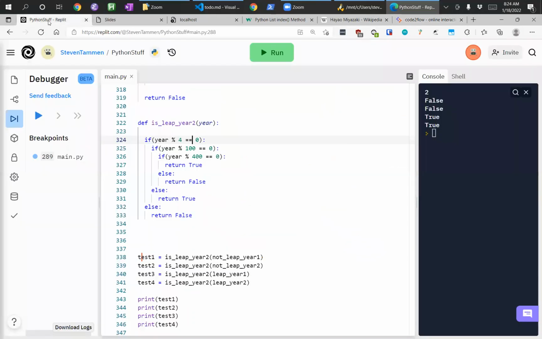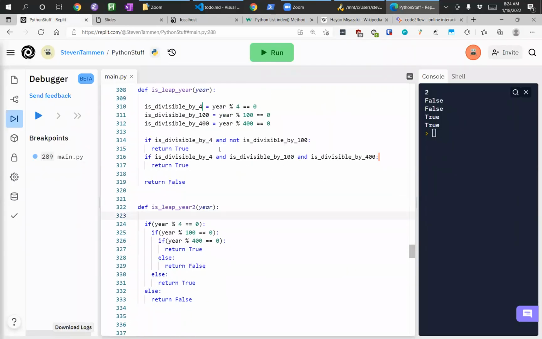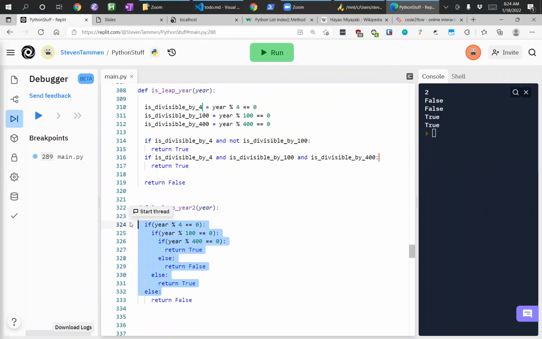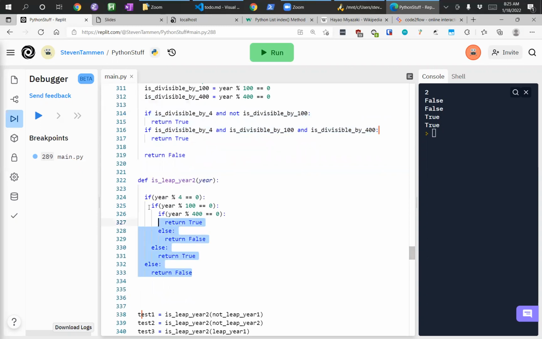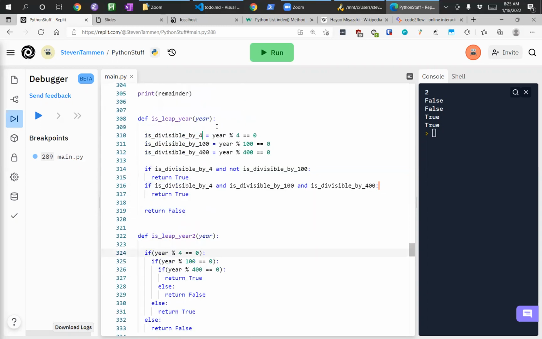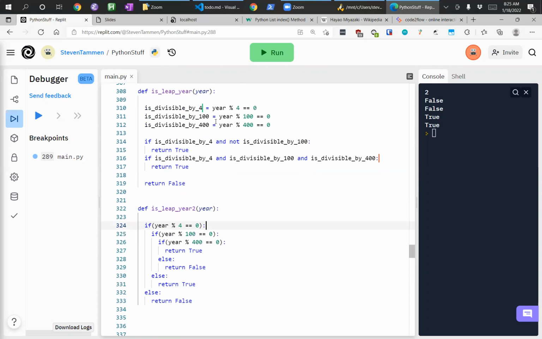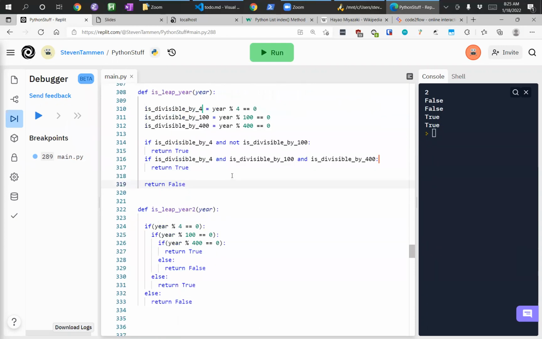I will say that if I were a peer reviewer on a project and you were submitting your code, saying, hey guys, our customer wanted us to write a function that gets a leap year, and you were to submit this code and this code side by side, I would pick this one. This one is easier to understand. Now, in terms of efficiency, this one's actually probably a little bit better because you don't do extra checks here. You don't have to check Boolean so much. However, there isn't really a wrong answer here. Both of these would work fine.